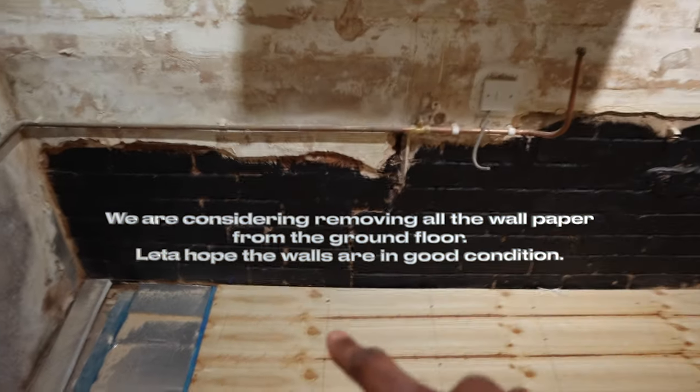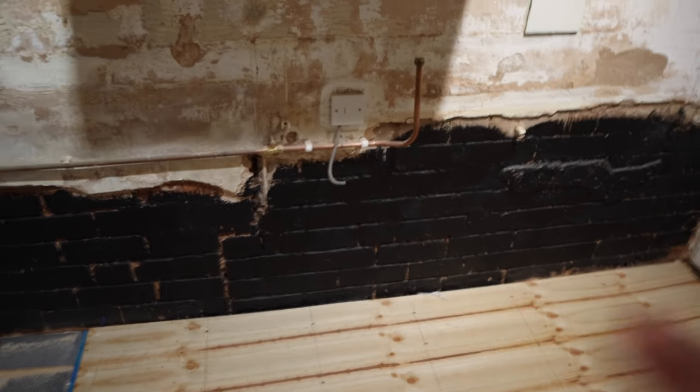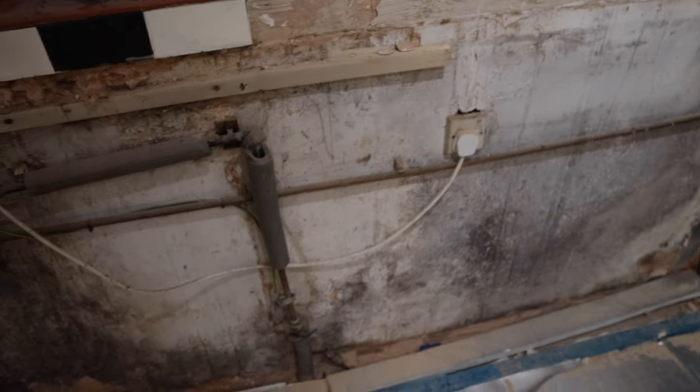We also need to remove the tiles from behind the radiator and look after this wall — I think we're going to remove any paper that's on there and re-skim it. I've already given this section of the wall one coat of that waterproofing paint and it's been very tricky to paint because there's so much loose debris and dust on there. However I did my best and I'll be doing another coat later on this evening once the kids go to bed. On this wall I'll be stripping off whatever tile adhesive is on there — easier said than done but I'll do my best.